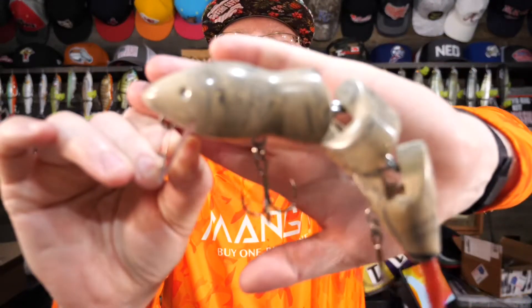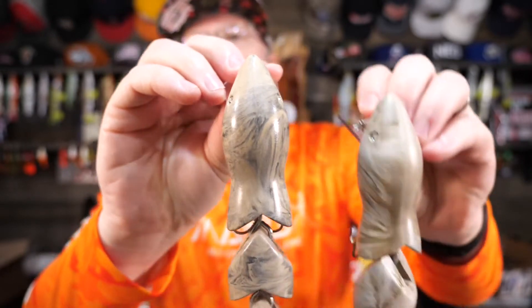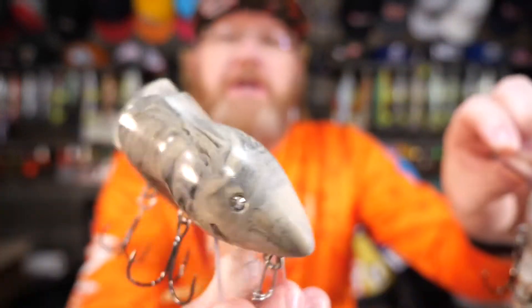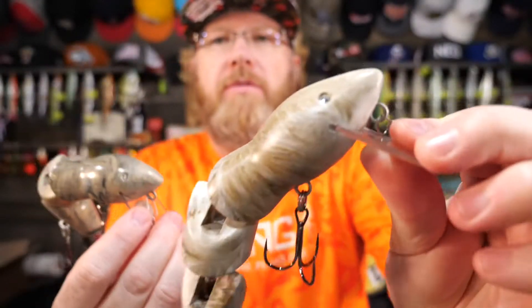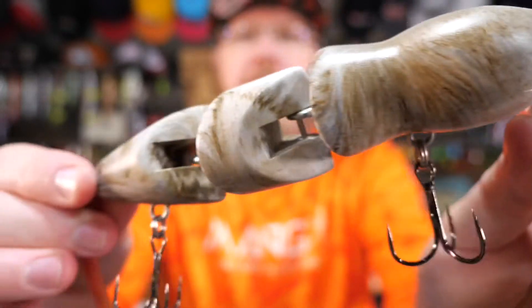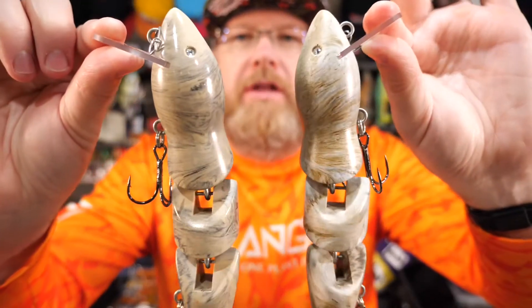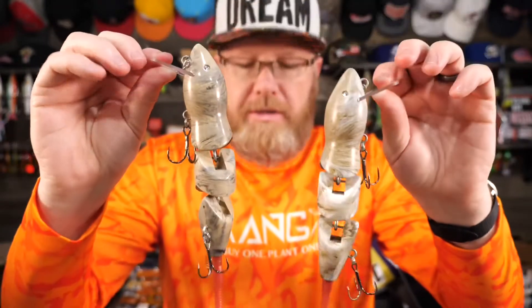I also have one other three-piece that is not the brown-and-white — it's the brown-and-black. You can definitely tell it's different than the brown-and-white, but not by a lot. This side looks pretty black, and if you look at the top, there's definitely some black there, where the brown-and-white looks much lighter on the side. What I really wanted was an all-white or an all-black, but I couldn't get those — they just weren't available. Eventually, if I really end up liking these, I'll probably go with an all-black or an all-white. So basically right now I've got three of the three-piece and one of the two-piece. I think they're pretty darn cool.